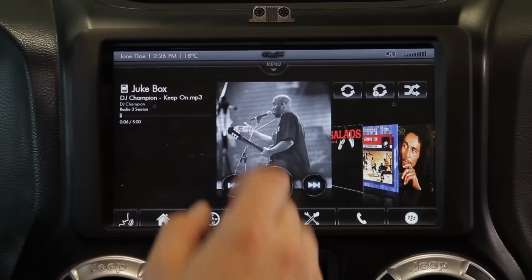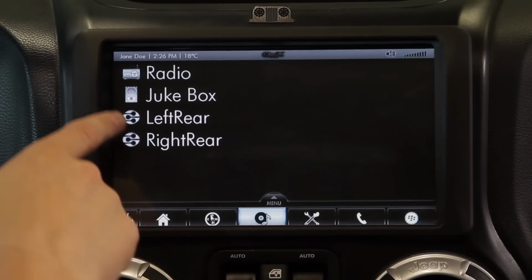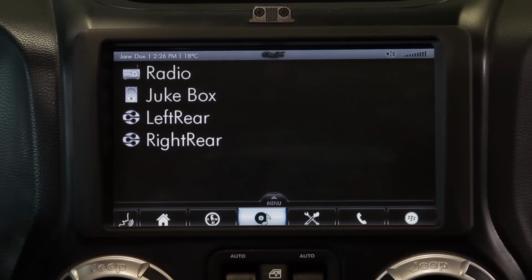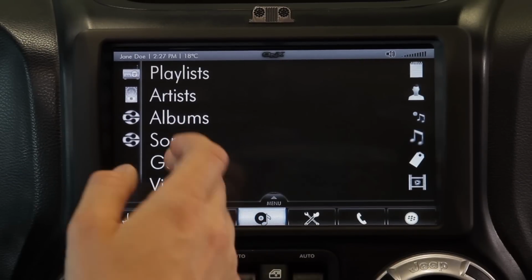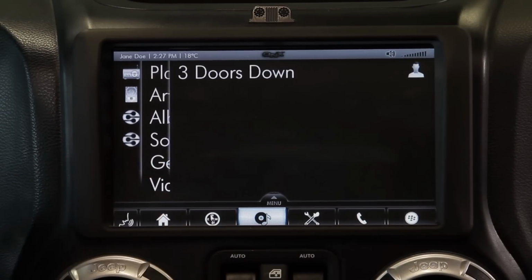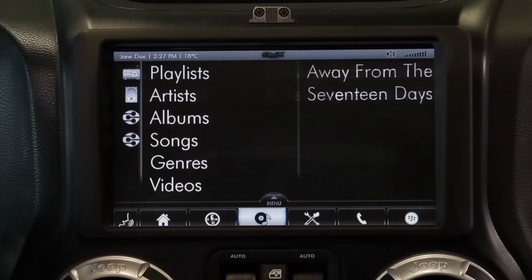Some of the other media sources that we are able to access, we've got a couple of DLNA devices. So in this case, we've got 2 tablets in the rear, and we're able to access the content via DLNA, be able to take a look at the artist albums and play from there. So again, different ways of bringing in content into the platform.